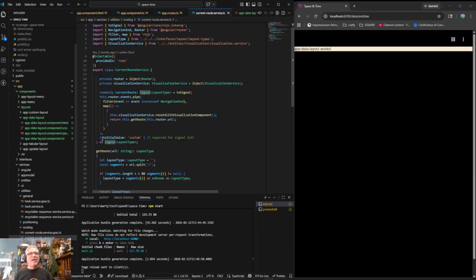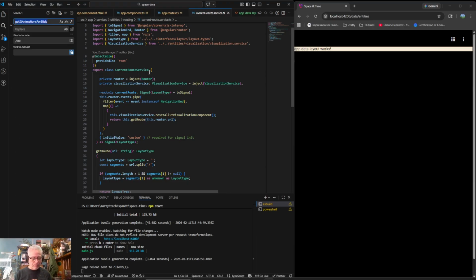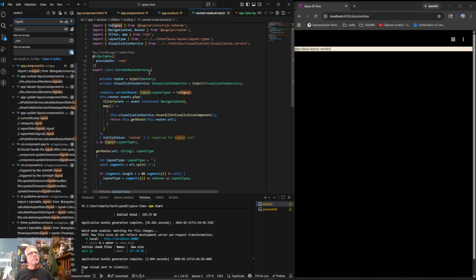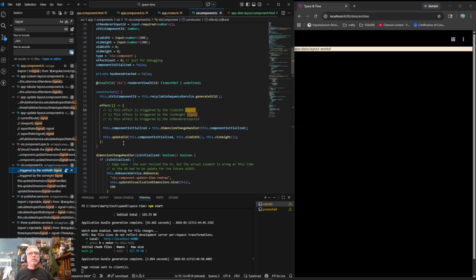But now that I have a word that I can search on, I'm just going to search on the word signal. There we go. So here is where we're listening for a signal. And apparently there's something called a dimension change handler.